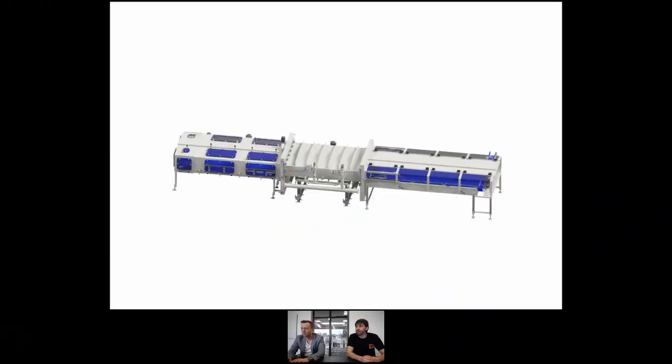Now I know what the customer gets, but when they order a vacuum and gassing system, what do they actually get — is it just the box by itself? No, when you buy the vacuum and gassing system you get more than just the gassing unit itself. You have the in-feed on the right side where the cans are collated, the gassing unit in the middle, and a gas tight out-feed on the left side. On top of this you also get a mixer for mixing the gas, a tank for holding the gas, vacuum pumps for pumping down the pressure inside the gassing unit, and a service wagon to take out the conveyors for cleaning if necessary.